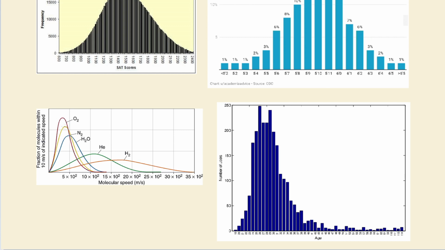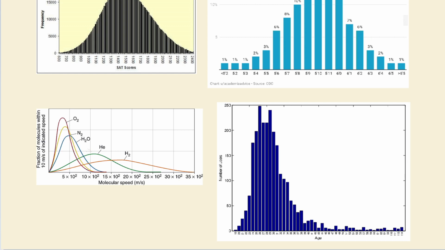And you can see that all of these gases have different distributions, but they do all tend to follow this same general shape. You can see oxygen seems to have a much smaller standard deviation. All of their particles are sort of clustered more tightly around this mean here, and it's much less spread out than some of these other particles.